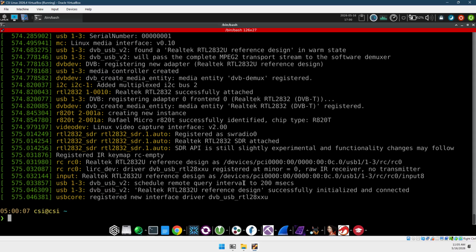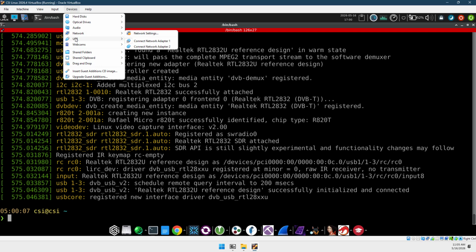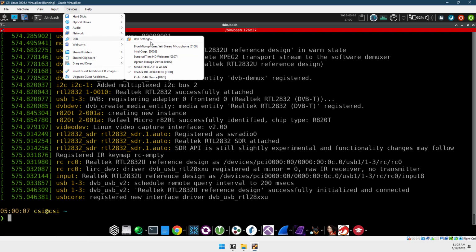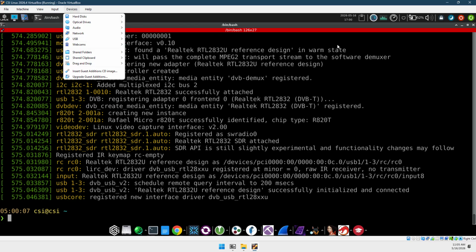You can do the same thing with items like USB thumb drives and external drives, things in that area. The biggest reason I wanted to cover this is because sometimes if you don't see it in the USB list here, that means the operating system probably doesn't see it, or it might not be supported. But if you try to click on it and nothing happens, or it's unchecked, just check your messages on the right-hand side. That usually indicates you're probably going to have to turn it off, add it to settings, and add the USB device under the USB area. And I usually put USB 3 just so there's more compatibility.